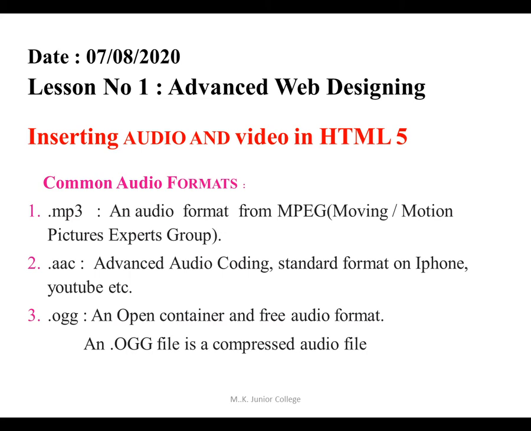Next is .aac, which stands for Advanced Audio Coding, the standard format for iPhone and YouTube, etc. And the third one is .ogg, which is an open container and free audio format. Nowadays OGG is very commonly used because the .ogg file is a very compressed audio file format commonly used in multimedia software.